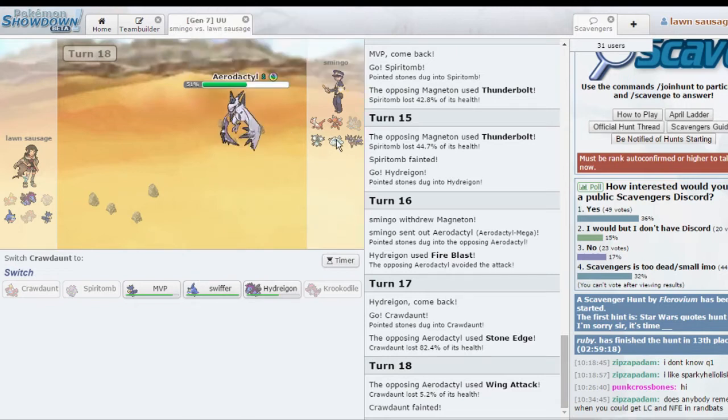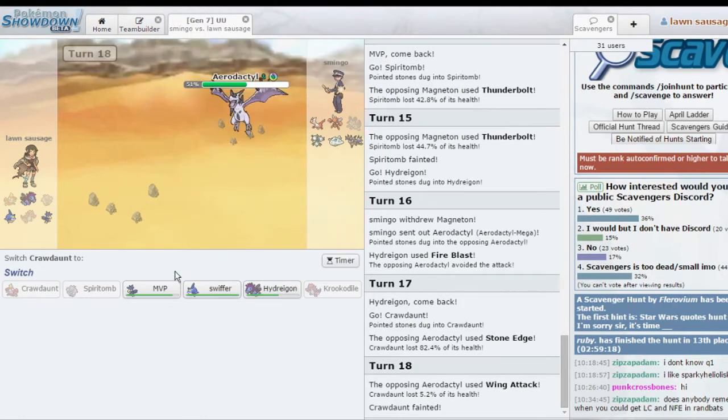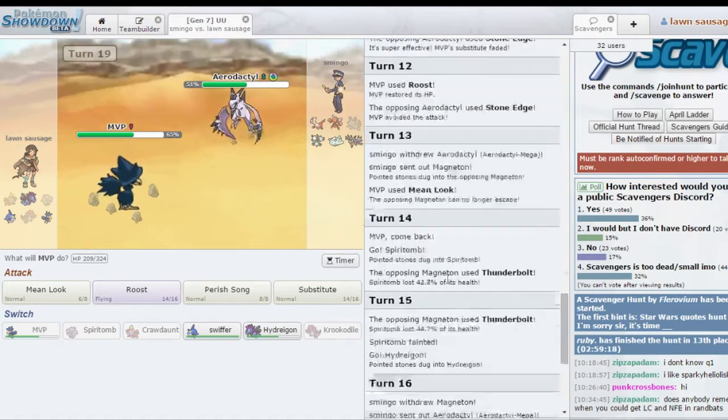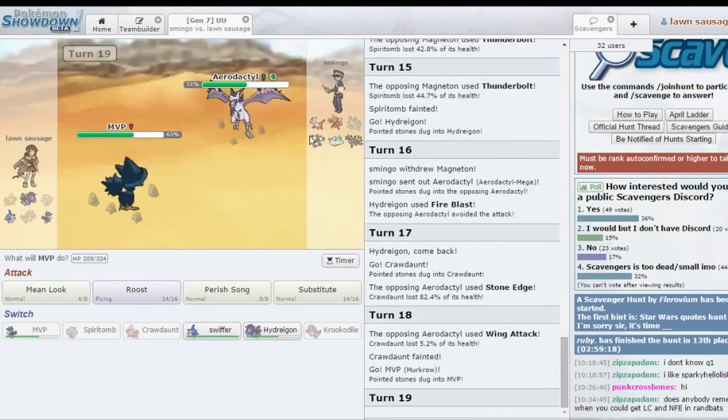Oh, this is all bad. This is all bad, folks. This is all bad, because we need two boosts to outspeed this damn Aerodactyl. No! It's okay, we're back. We're back at these plays. How much did that Stone Edge do? Oh, I didn't even get to see.